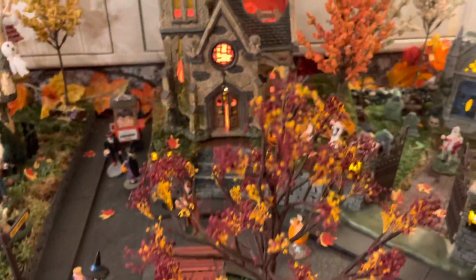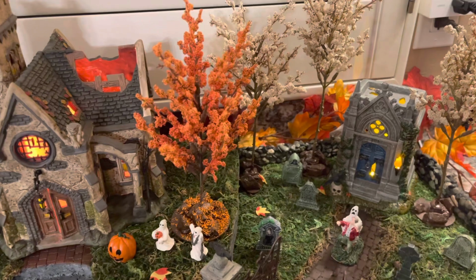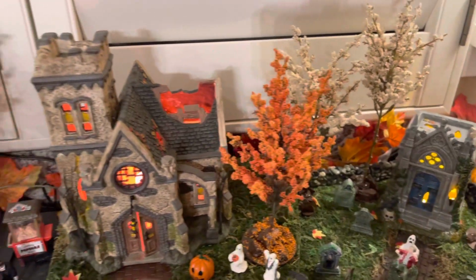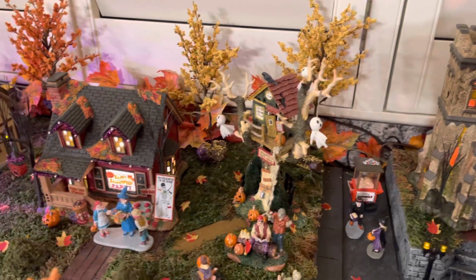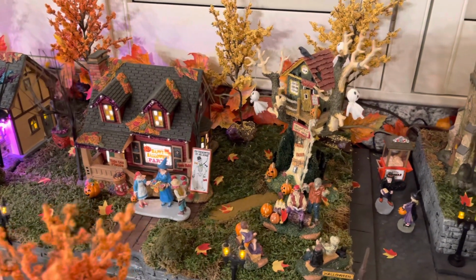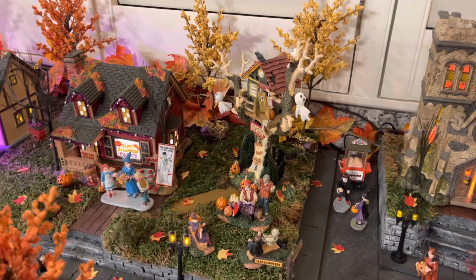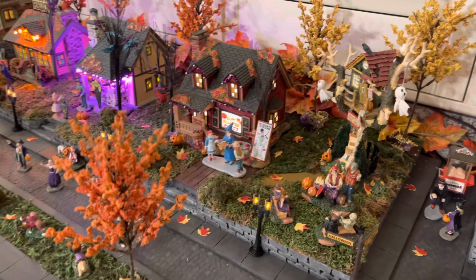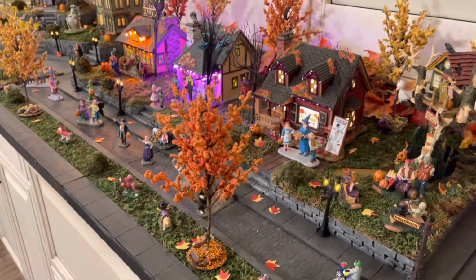Some of the trees we made from flower stems at Michael's. All the orange trees, the white trees, and the yellow trees were all made using flower stems. I will do a tutorial to show you how that works as well and how we built those. I still have some of those stems. We need to build some more trees for future builds coming up for the rest of this year.